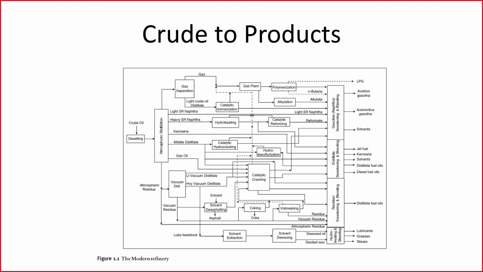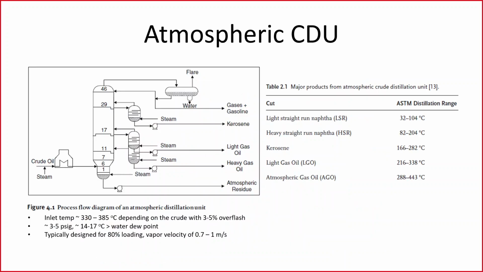Okay, so now refinery configuration. We touched on this a little bit already, but I repeat the same slides, though I will skip this. Now we go into a little more detail in this next half hour or so. So the atmospheric distillation unit, ADU, or CDU, crude distillation unit, or pipe still, it doesn't really matter. What really matters is that this is the first line of defense. This is the first unit that any crude oil will have to face in all refineries.